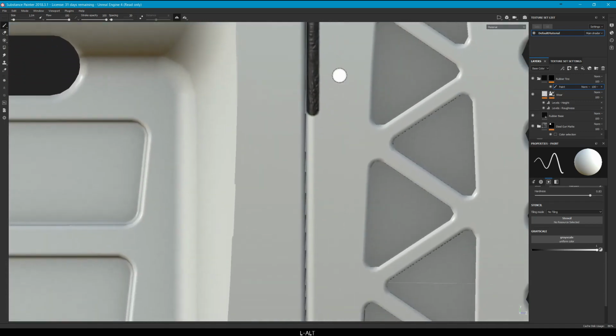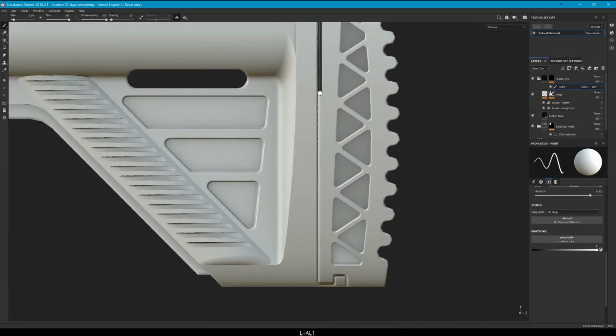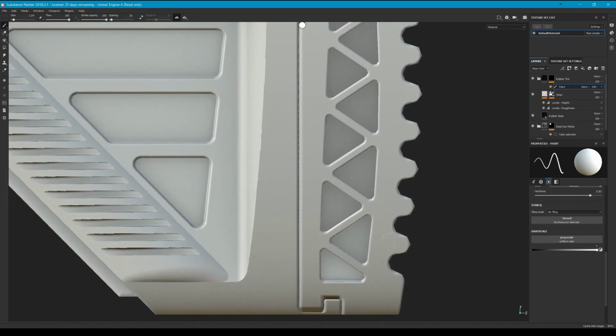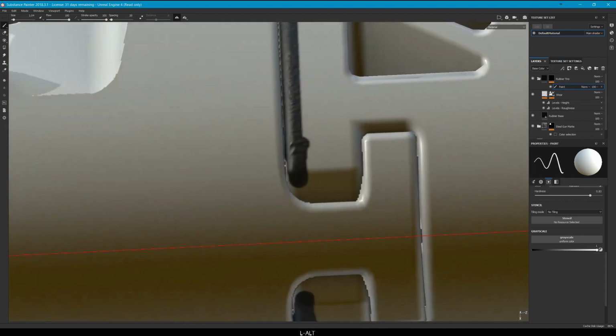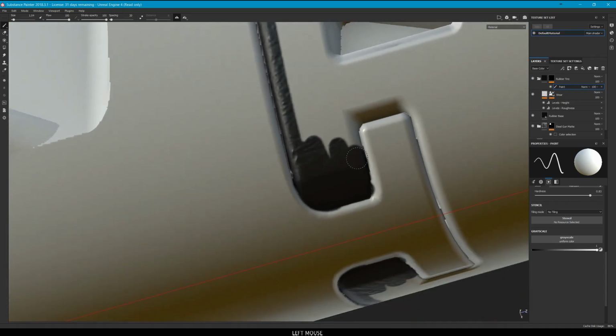So I can just pull straight lines, I guess. Maybe not, but let's have a look. Maybe like this. No, like that. Yeah, it should be fine. And there we go. Just gonna paint it in quickly. Like that.